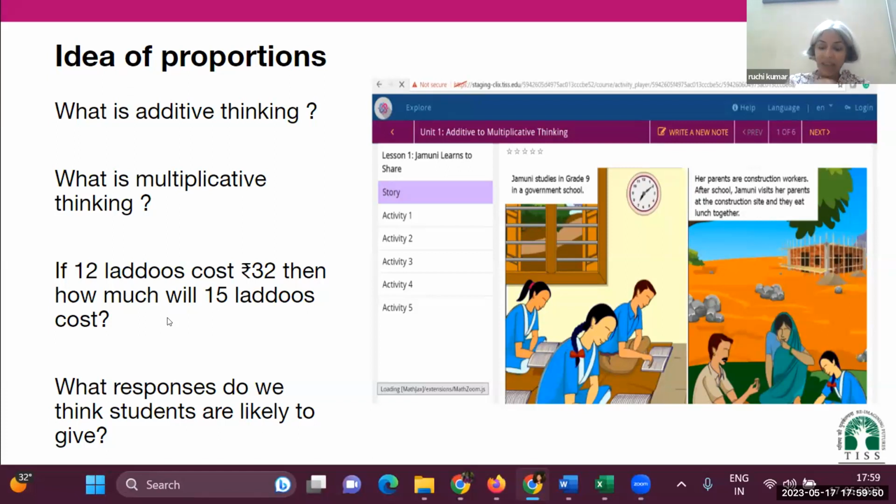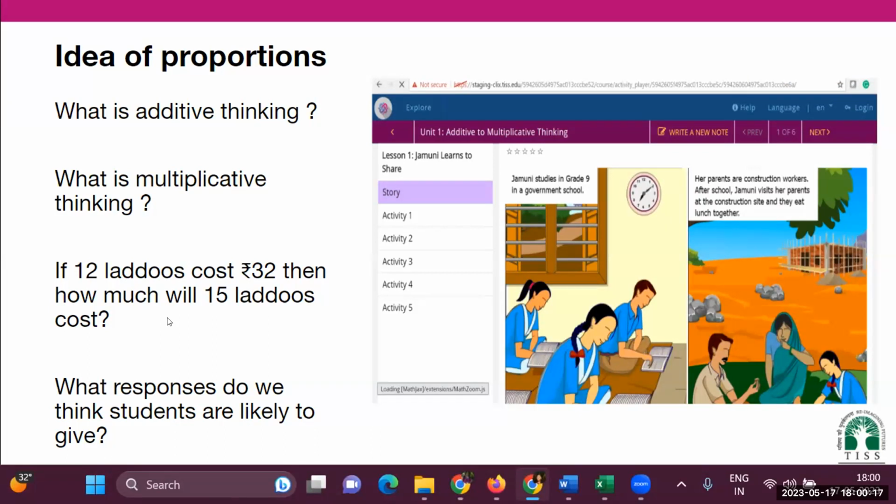If you wait for a bit, I will also show you an activity in which we will show you how multiplication may not be repeated addition in all cases. Just hold on for a bit. I will show you that activity in the proportional reasoning module itself. Tuba, do you want to say anything at this point?